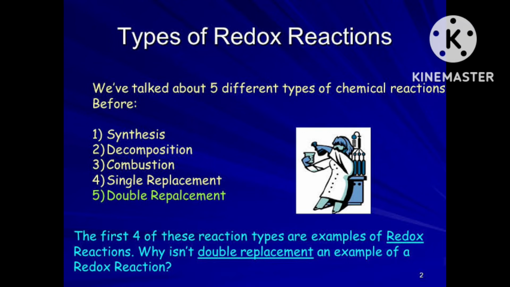Anywhere, left side or right side, there must be at least one atom with a change. Then only can you tell that it is a redox reaction. If there is no change at all, then it is not a redox reaction. This I have told about the combination reaction, just like addition.